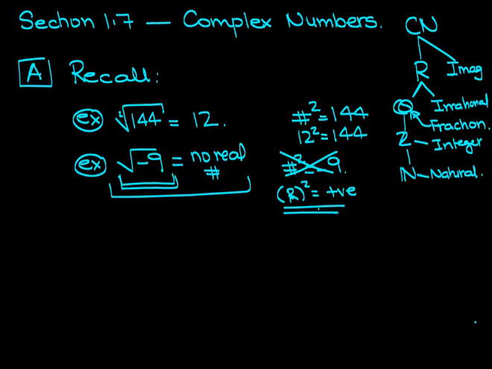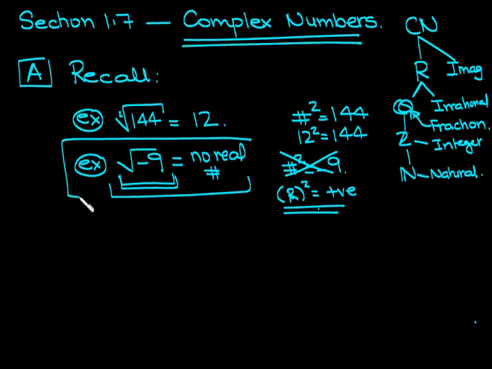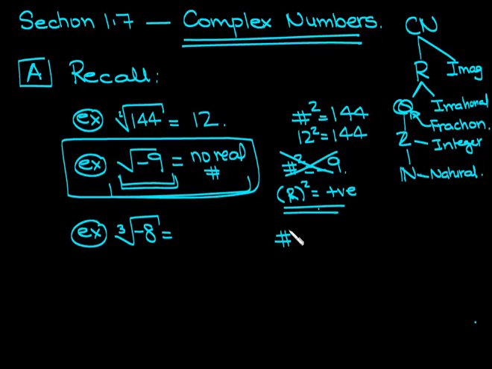So the whole reason for studying complex numbers is to be able to take square roots of negative numbers, or to be able to take even roots of negative numbers. Keep in mind, taking the cube root of negative numbers is okay. Like if I had the cube root of negative 8, we want some number whose cube is negative 8. Negative 2 cubed is negative 8, so this number is negative 2. If the index is odd, that's okay, because we can take cube roots, fifth roots, seventh roots of negative numbers. We cannot take even roots of negative numbers.